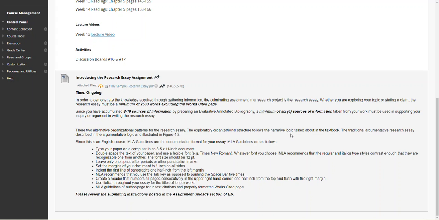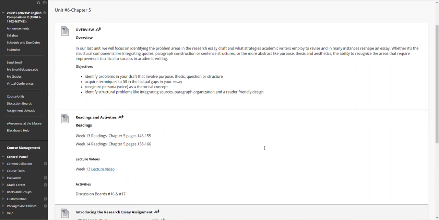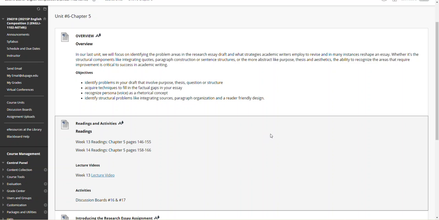All the MLA guidelines for formatting an essay are here. If you want a refresher, you can look in the appendix in the textbook, excuse me, Appendix A. There is an example of how an MLA formatted essay is supposed to look, as well as the research essay example here. The PDF is another excellent example. So be sure to pay close attention to the details when pulling together your final research essay draft. Okay, and I'll talk about that, like I said, in the lecture video.